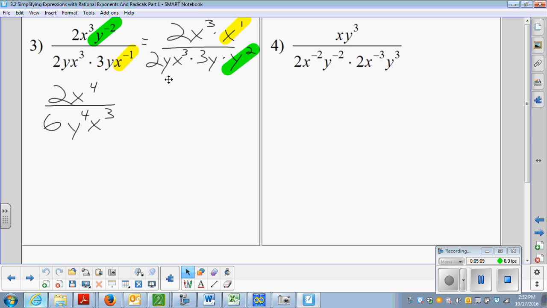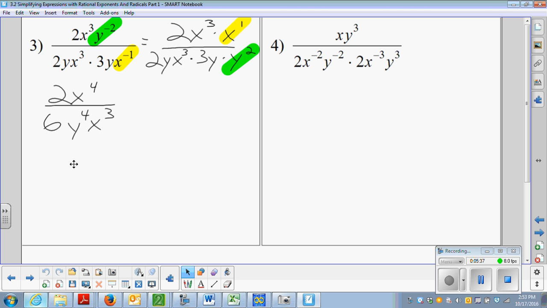So I'm going to take all these y's. I got y to the 1, and y to the second, and 2 plus 1 would be 3. So that'd be y to the third. And I'm bringing down my x cubed. Also, I'm taking my 2 and multiplying times 3. Remember, we're only adding with your exponents, but everything else is the same. So you have 2 times 3, which is 6.